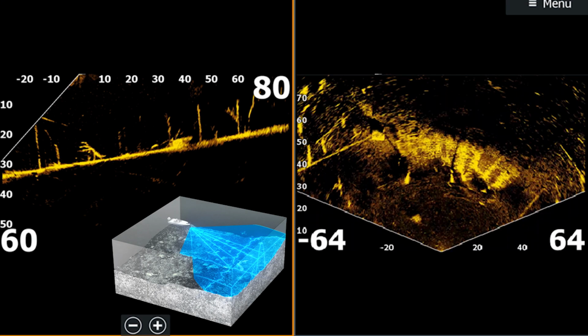Here's a look at the forward and scout mode together. This will be helpful when you're targeting fish with your forward view. You're going to be able to see how they're using structure, relating to structure, and which way they're going when you lose them in the forward view. You'll still be able to see them in the scout view.